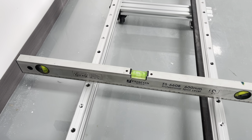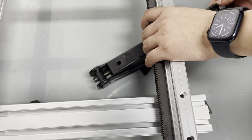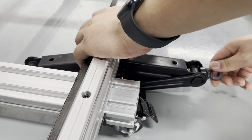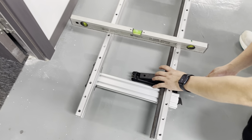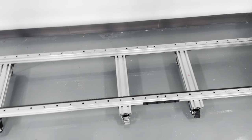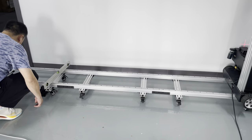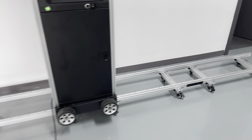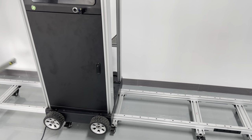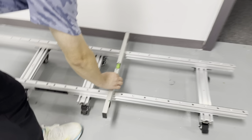So now we level the rails, and we have the level tool. And we also have the mini jacks. These little tools can help us level the rails, and the printer will move on level. So it is an essential job before printing. Make sure the rails or the wheels move on level. Okay, measure each rail. Okay, good.